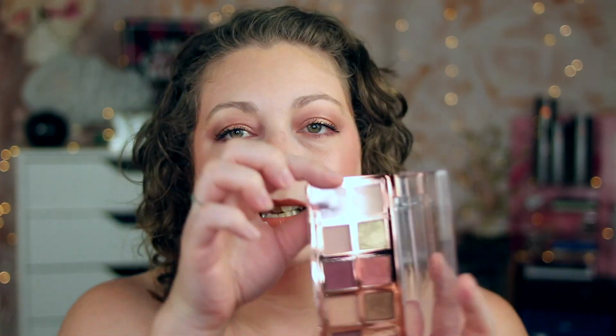Like I said, the mattes are really pretty. This color story is just very fitting for fall. The cream shades, the purple one does stain, so put an eyeshadow primer on. This one actually isn't that bad, and I think you could do a really nice cut crease with this if you're into cut creases, and it's actually a really good eye base eyeshadow primer if you want to use it for that instead. And they do seem to dry down to a powder finish, and they blend really nicely because the creams are really emollient on the eye.